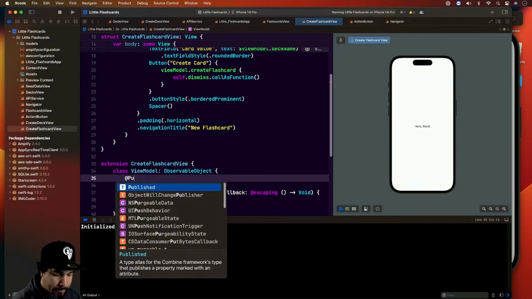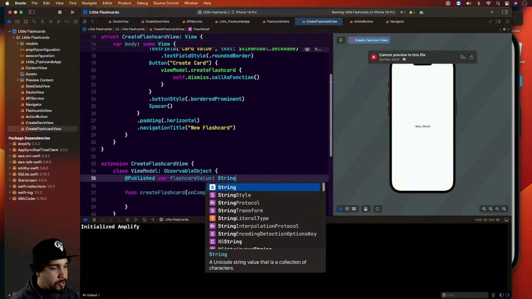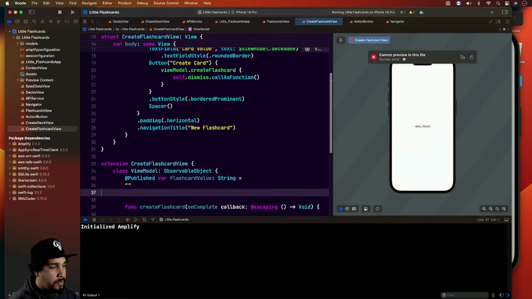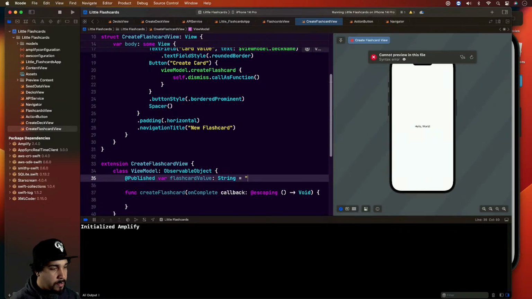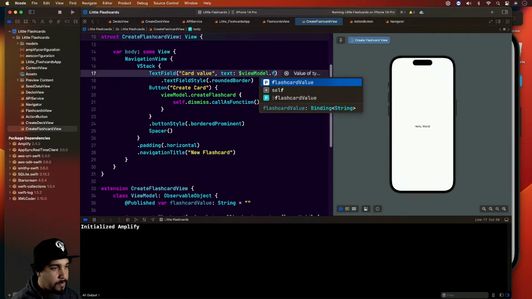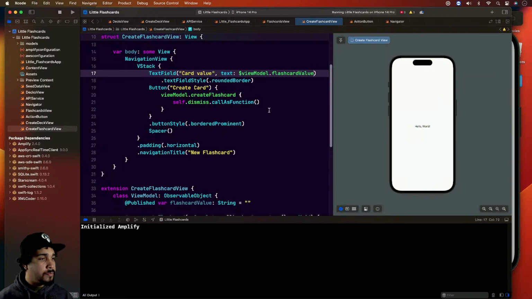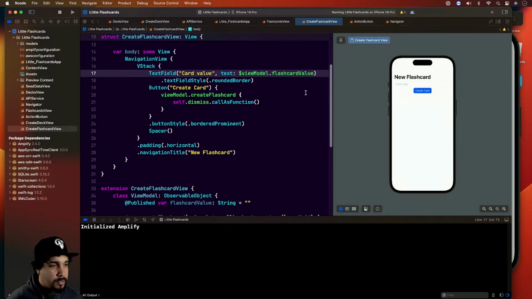So at published var flashcardValue, string. There we go. So this is pretty much set.